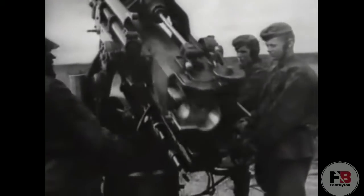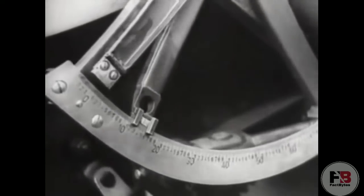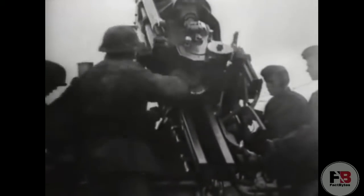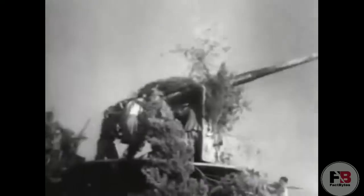The 88 Flak was used in two main roles: as a mobile heavy anti-aircraft and as an anti-tank gun. After 1935, the anti-aircraft defense of Germany was controlled by the Luftwaffe. The guns were grouped in batteries of four with a predictor. When the flak batteries pinpointed an aircraft, the guns were fired in salvos designed to burst in a sphere of 55 meters in diameter in which it was hoped to entrap the target. Each 88 gun could project a shell to 9,000 meters and could knock out an aircraft within 30 meters of the shell burst. However, the fragments from the explosion were still capable of inflicting damage.